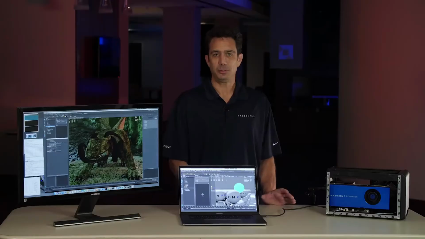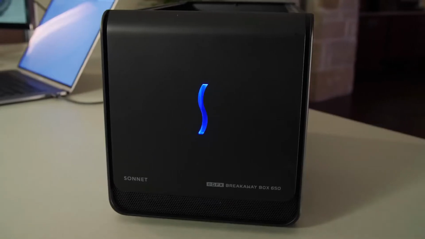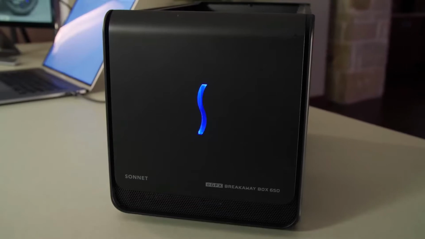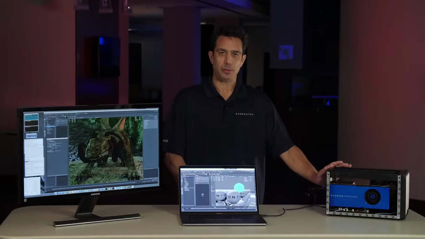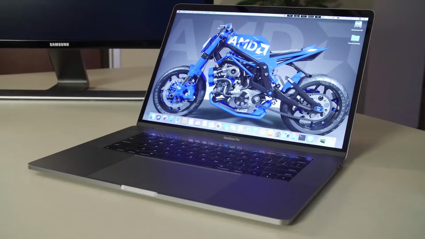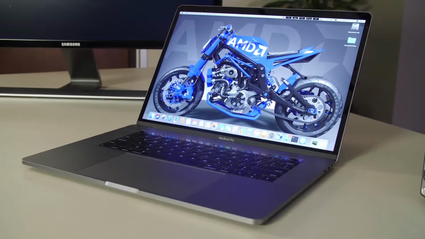Adding AMD Radeon Pro graphics technology as an eGPU option is really easy. First, you'll need an AMD Radeon Pro equipped eGPU chassis. In this case, it's the Apple recommended Sonnet eGPU Breakaway 650 chassis, and it's plugged into the wall. Thunderbolt 3 equipped Mac computers running macOS 10.13.4 are already compatible with this technology.